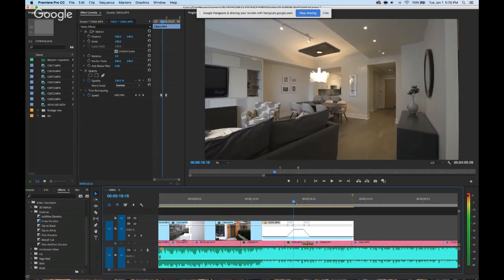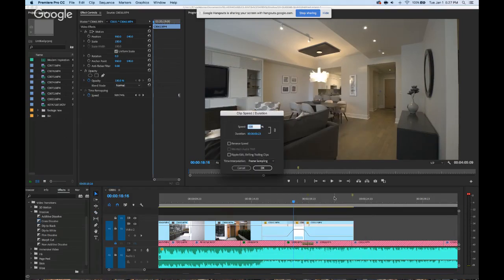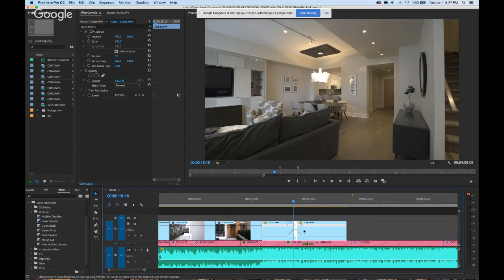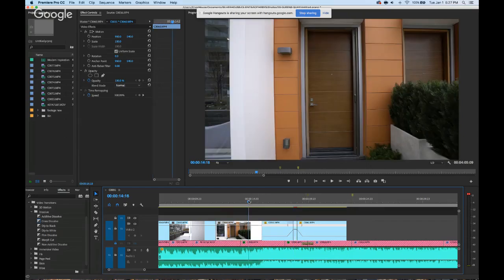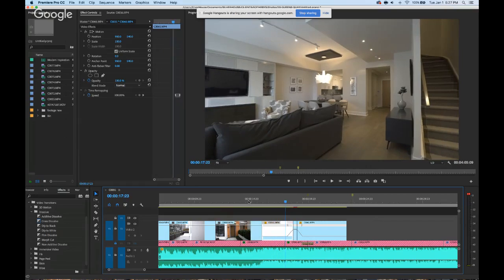So normally what I do is I'll cut here, and I'll cut there. Then I'll right click, speed duration, speed up to about 300%, but optical flow. I'll go ripple edit. So let's set it up to that. So let's listen to it. So I need it to go there.